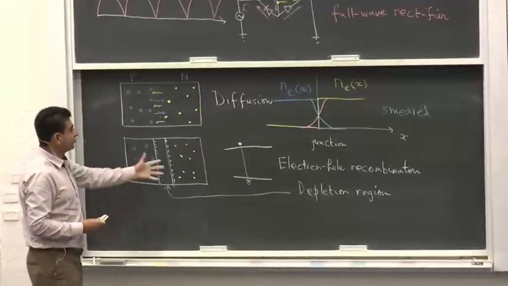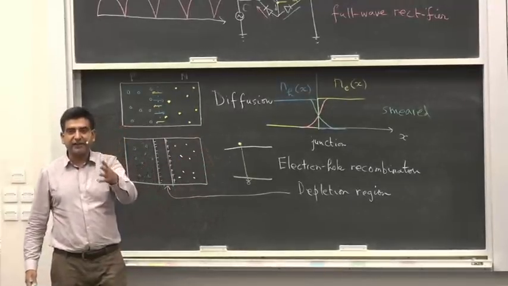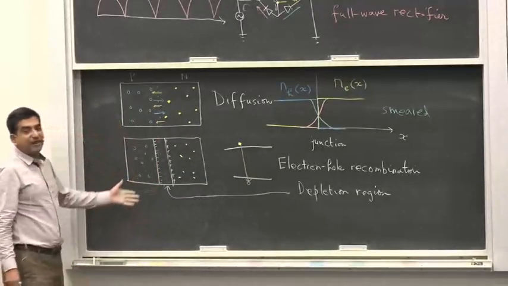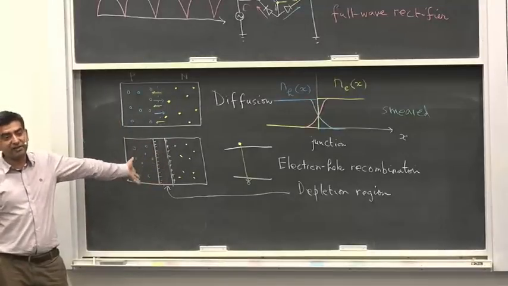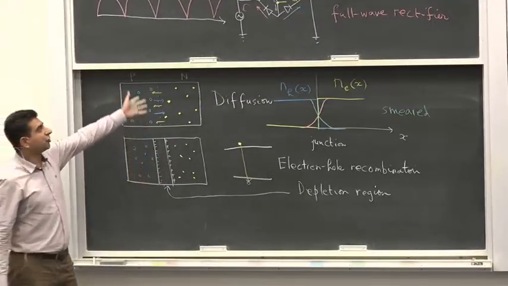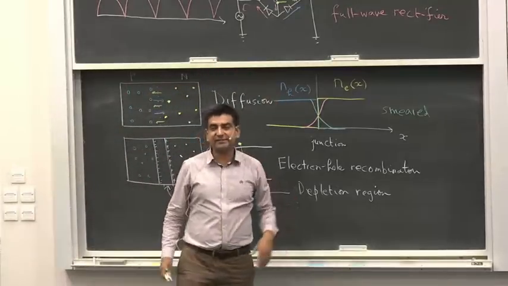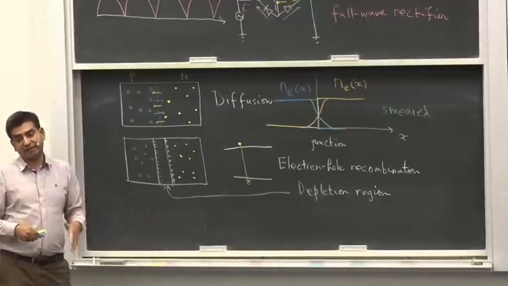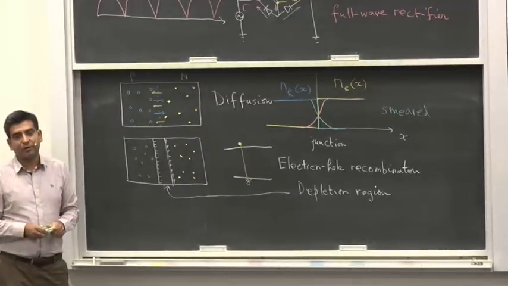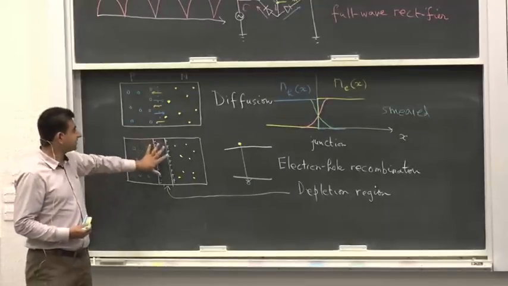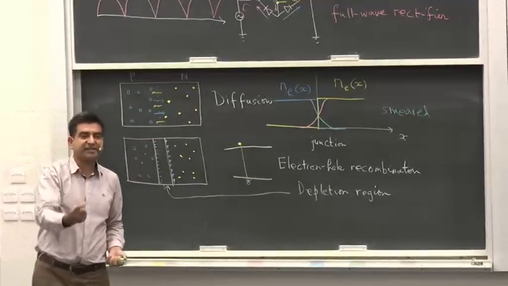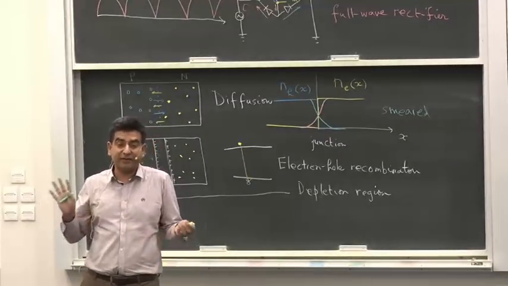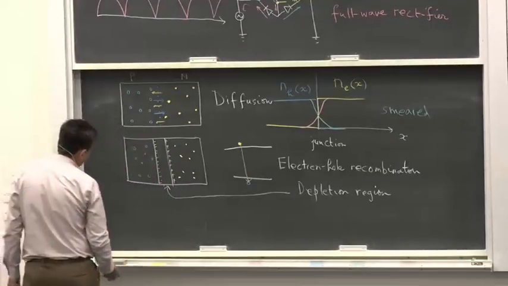Now it's pure diffusion of electrons and holes that is setting up a junction voltage, but we haven't applied a voltage to it as yet. There's no battery connected to this PN junction. So now we would like to connect a battery and see how this depletion region changes and how this conduction takes place actually. Now in this state, when I give you the diode, it's in its resting state, in a state of equilibrium. There is no current across the diode. Everything is in a state of equilibrium and a junction has been created.